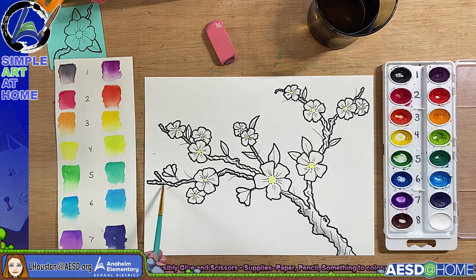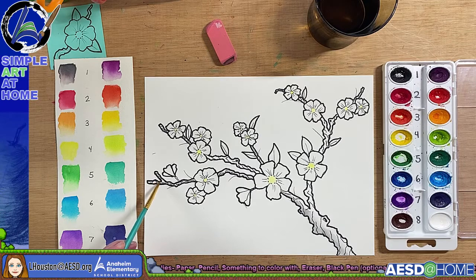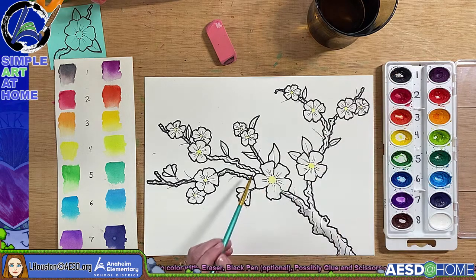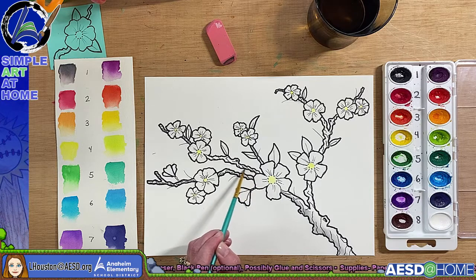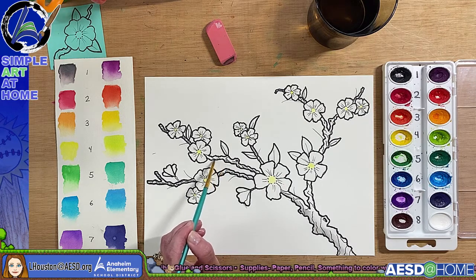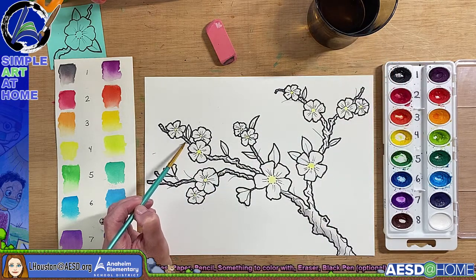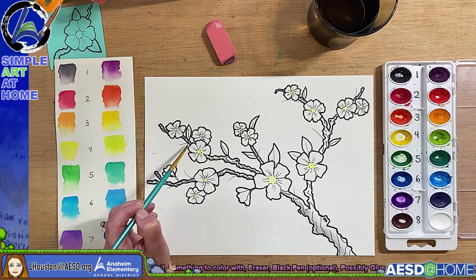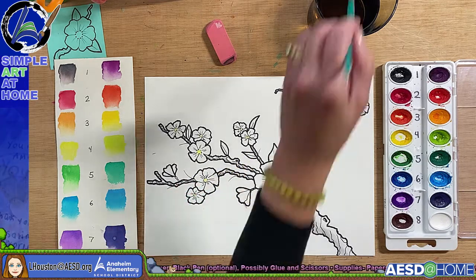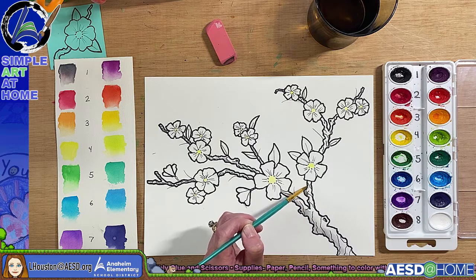Here it gets really narrow, so I just barely have a little bit of black. I think it's more interesting if we show some shading rather than just do solid black. Let me do the same thing here. It's just little. It's just very simple, but it works. Just very subtle and soft. Okay, and here I'll still do some right here on this side, like that.